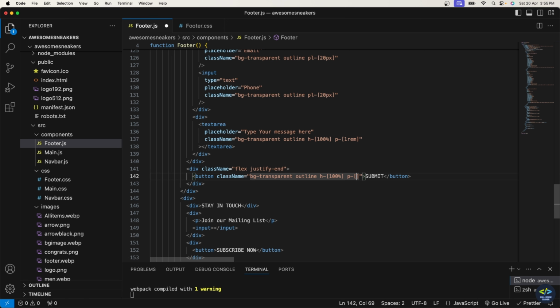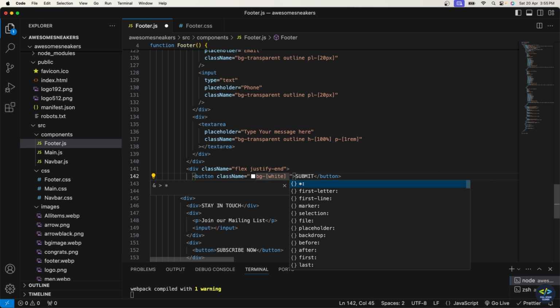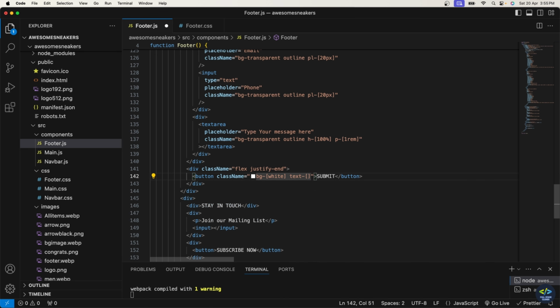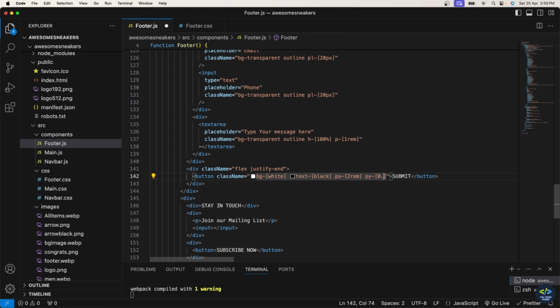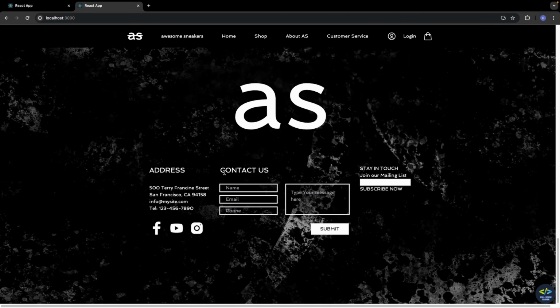Oops, height 100% is too much. So I'll specify background to be white, text to be black, padding X to be 2 rem, and padding Y to be 0.5 rem, and this is how my submit button appears.